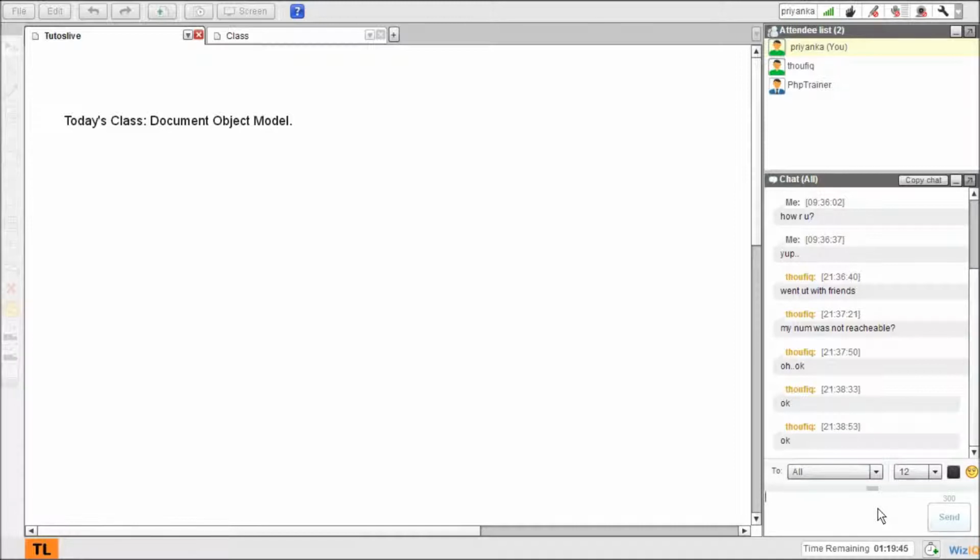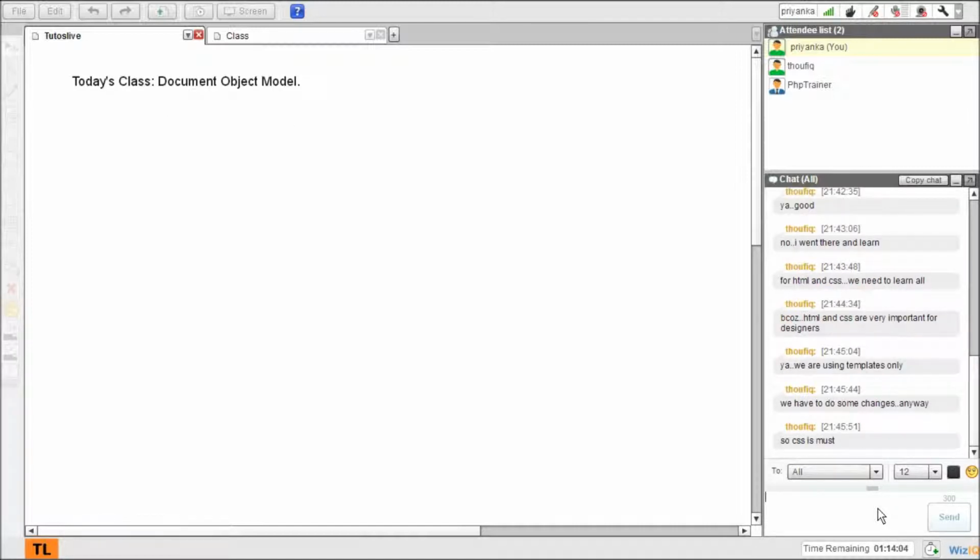So I'll just give a brief introduction. Most probably by the end of tomorrow's class we'll be done with DOM and we'll jump into events. Again, for events, I won't go deep. We have a better version of events in jQuery. Instead of using DOM models and events, we use jQuery events, which are more flexible, easier and more understandable. So just keep that in mind. Let's go into the class.